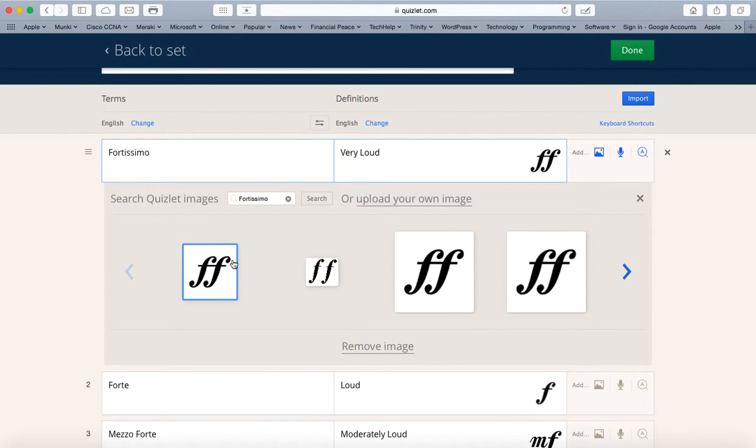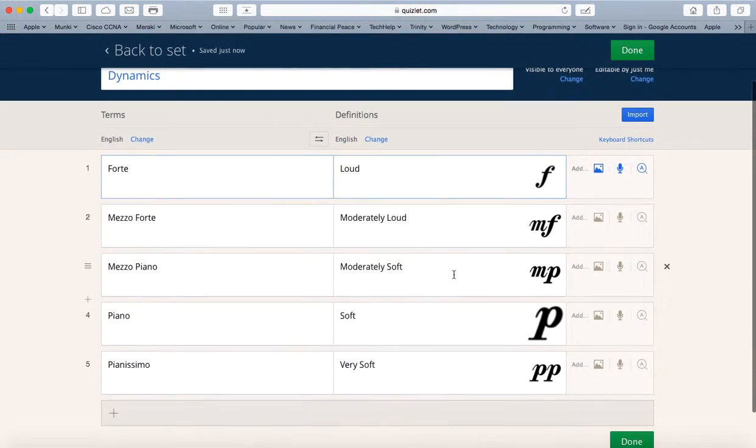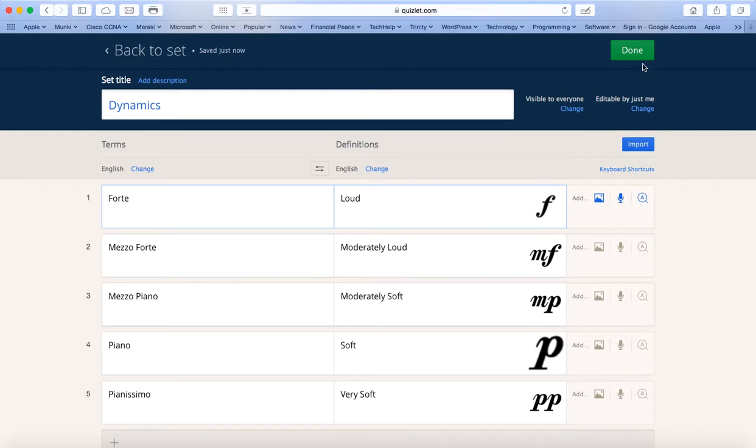I could also add some graphics here for each one. So if I click on that, I could add a graphic. All of the graphics are already in the library. If you want to upload your own graphics, you actually have to pay, so it doesn't come with the free version. But most of the time, I was lucky here and got something that somebody else that pays had already put in there. So that was nice. And then I hit done here once I'm finished with setting up all my terms and all my definitions, and getting kind of a test type of situation going on where I can quiz myself. Then I'll just hit done.